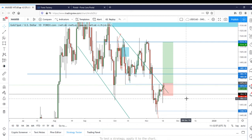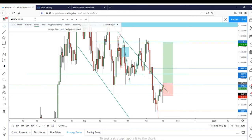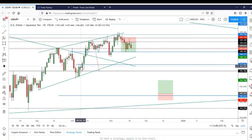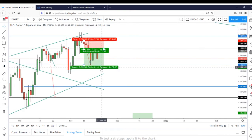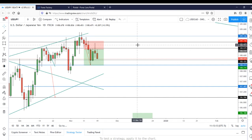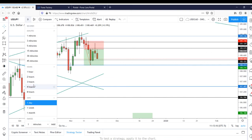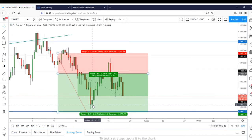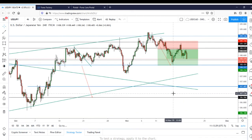So that's gold. We took a look at USD yen as well. There was nothing too enticing there from yesterday's session, just because it was making such a major move from all the news. But you can see our last short idea actually stayed pretty intact. We did have a pretty decent sized retrace into our stop loss. I'm up to here, but it's still going well. We actually got out here. We took our profits here. Our partial got stopped out here, but nothing really too enticing for USD yen, especially when we have pound dollar and pound yen in profit.